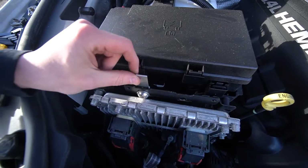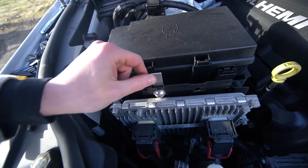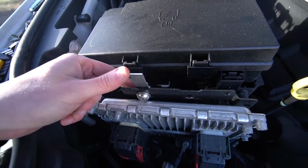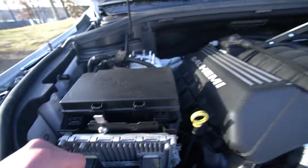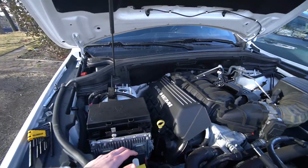And then I think this is the setup in the order that you need to install it. And then I think you're just gonna get in there with a wrench and crank those down. I have no idea, we'll see how that's gonna work. But yeah, I think that's how it's gonna go, and then the other one's gonna mount on here. Then we'll do the hoses, and yeah, I've been at it for way too long, because I'm a little bit stupid, but it's fine. I'm figuring it out for you guys.